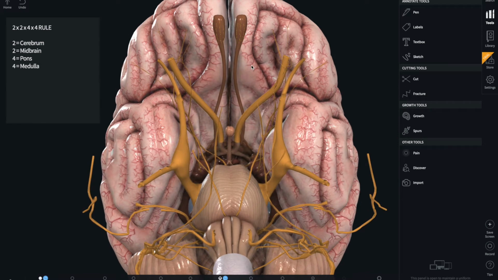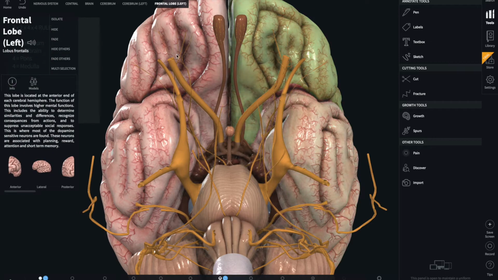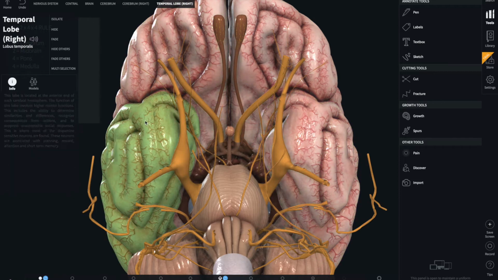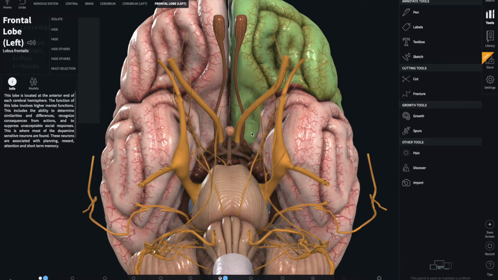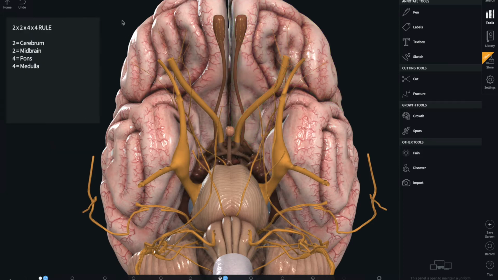So using that principle, our first two are going to come from the cerebrum. We know our cerebrum is here, here, here, and here, looking at it on an inferior surface view. So we know that our first cranial nerve, the olfactory nerve, is going to stem somewhere from here. So whereabouts is it? Well, it's actually this right here.